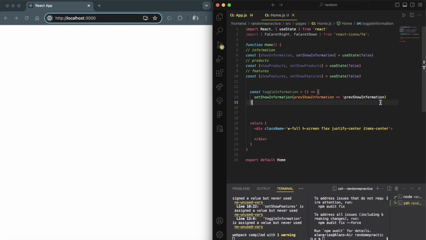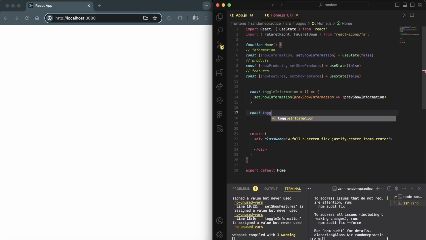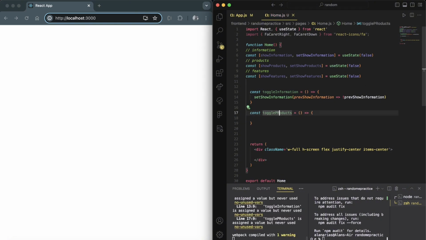So now we can just finish the other two there. So we'll do const toggle products equals, and then just finish off the function like this.